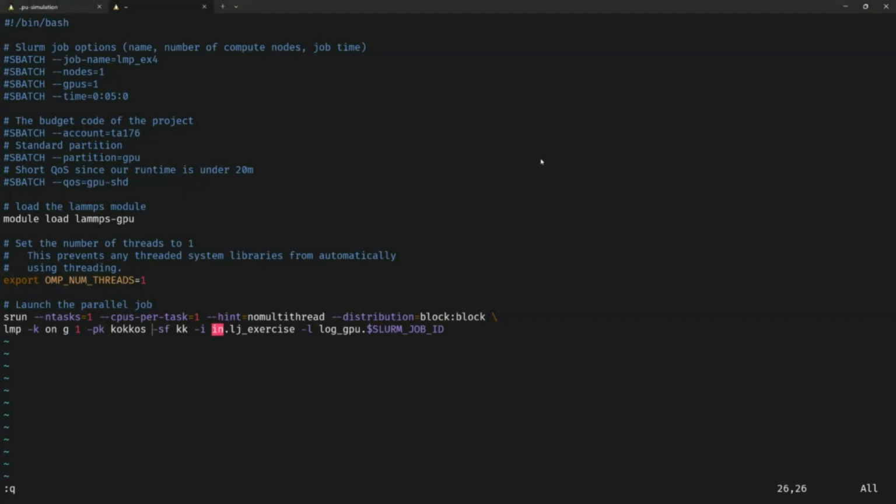-pk for package Kokkos, and then the -fx, that's the suffix, Kokkos, that appends the Kokkos suffix to any of the pair styles or atom styles or bond styles that have the Kokkos acceleration. This automatically appends that, so that means you can use exactly the same input file that we've been using so far. If you didn't want to do this, you could go manually and add all the suffixes to all the pair styles. For example, instead of lj/cut, you do lj/cut/kk. But in that case, you need to change the input file. This just allows us to reuse the same exact input file.